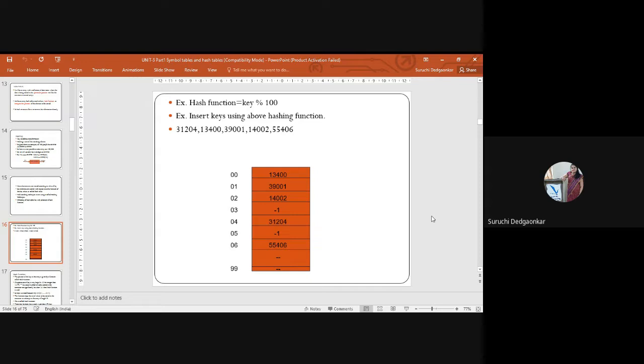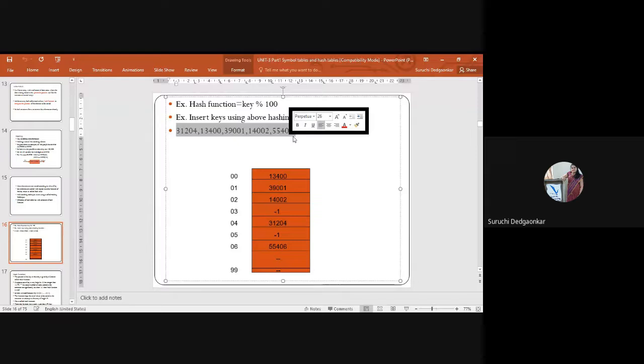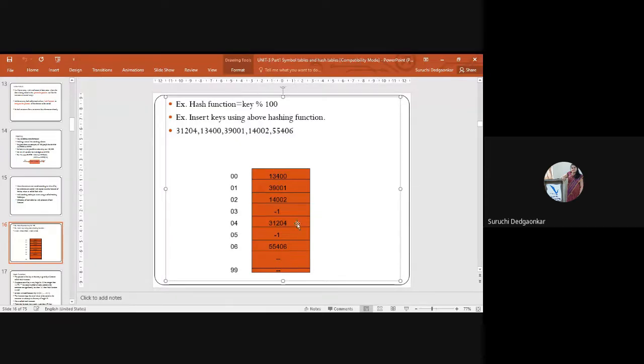See here an example. This is the hash table where I have to store the keys, and -1 says that it is an empty space. -1 is the flag for empty space. Suppose the hash function is key mod 100. Then if we want to insert these keys, this one is at the 4th location, this one is at the 0th location, and these get stored at location 1, location 2 and location 6. Suppose we have this hash table.